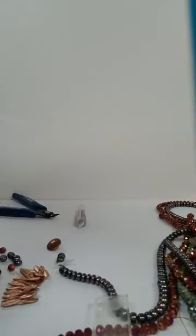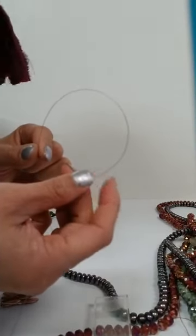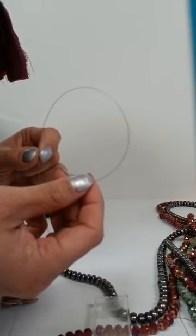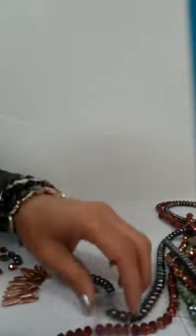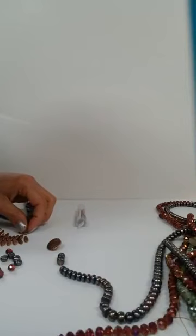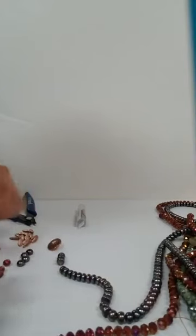I'm going to go over crimping technique. Today I'm going to be using something called flex wire. Different companies make it — most importantly, look at how many strands make up that particular thickness. If you're using a fine, 21 strands is really good. That's done by Soft Flex — that's what we like to carry here. The more strands, the more flexible and durable it is — more like thread. We're going to be using two-by-two crimps, which is a standard size. Whether you buy plated, sterling, or gold-filled, two-by-two is kind of the standard, and that's what you use with the crimping pliers.